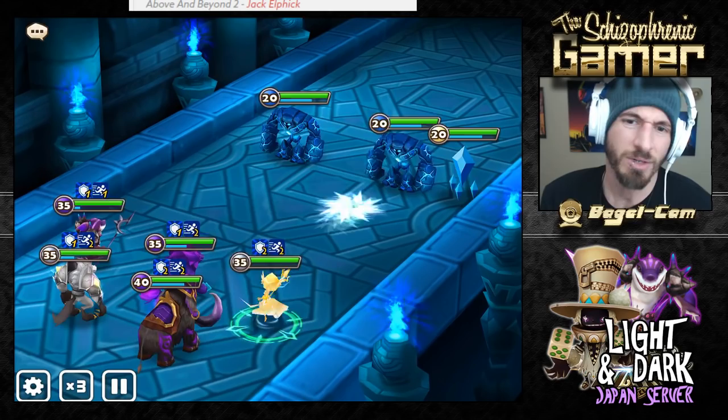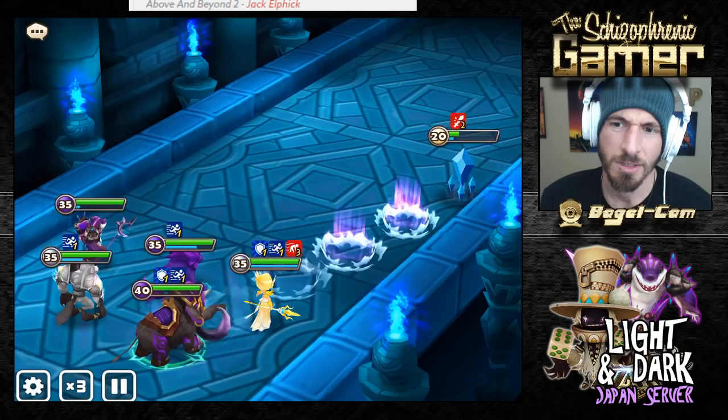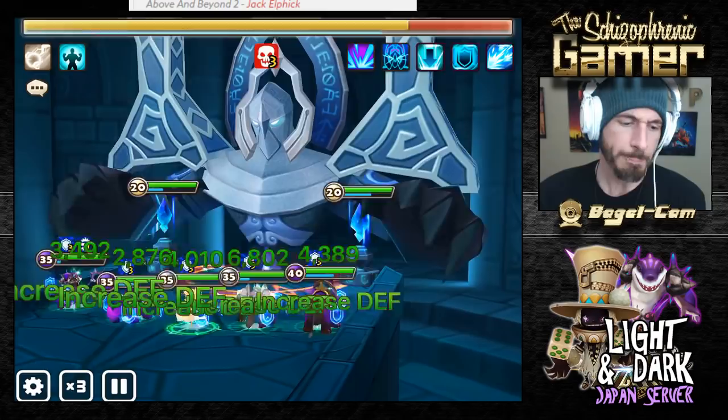We don't need to get as far as we can. I mean, the rewards, I guess, are not bad. But I think it just gives essence rewards, so I don't know if I really care too much. We need to fuse them, so we'll do some of this. What else do we have going on?